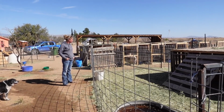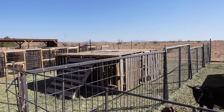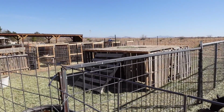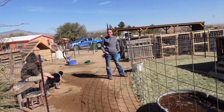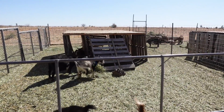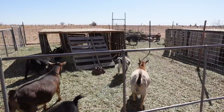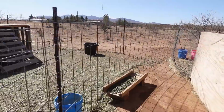So tomorrow morning, there won't be any food in this bottom run. And when we push them all down into there, they'll be in a hurry to come out the gate to get to the stand. And then we will start teaching them that when they come back through this gate, the food is in here. So they'll get their morning milking, and then they'll get their morning feeding in here, and then they'll have access via this gate here to the pasture all day.